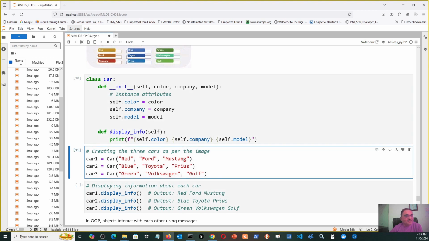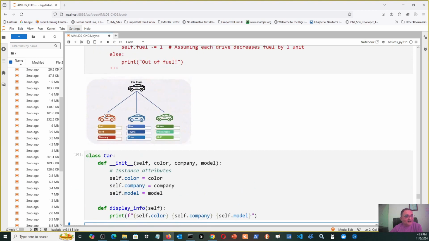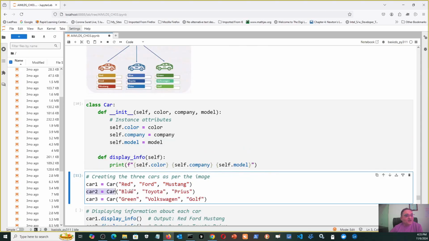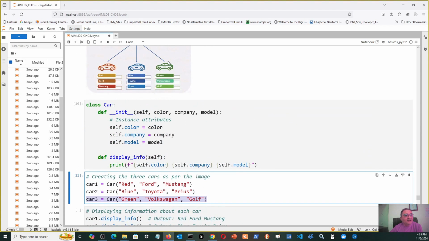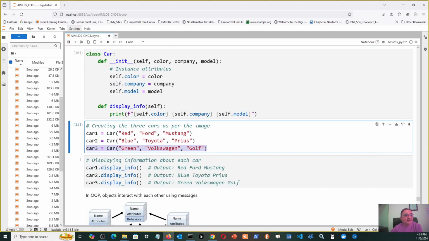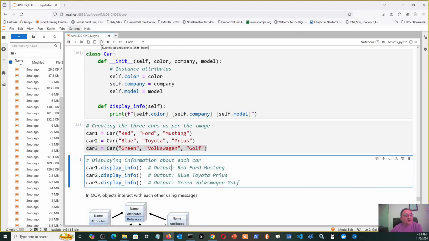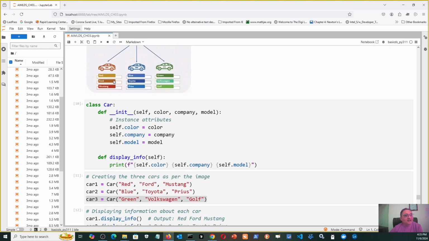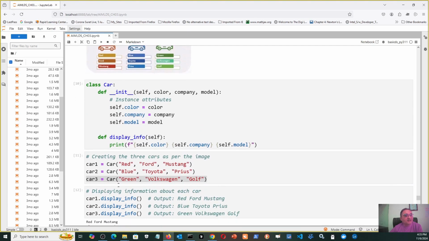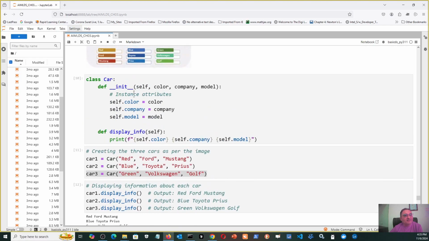These are objects created. First object created, that is this red car is created. Okay. Then second object created, that is this blue car is created, and then this third object created, that is this green car is created. And now once they are created, let us see if they are according to what we need them or not. So red, Ford, and Mustang. So that is exactly what we need: red, Ford, and Mustang. Okay. Similarly, the others you can also check with the diagram.